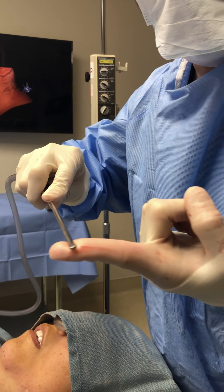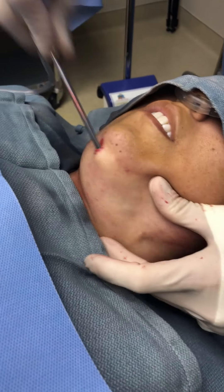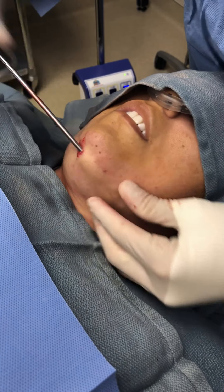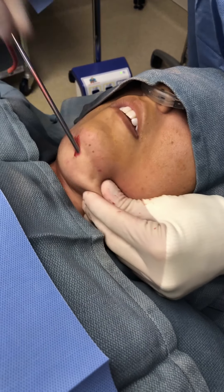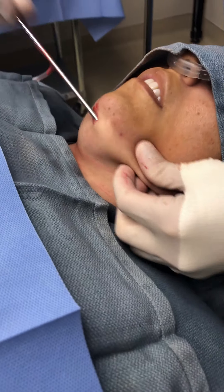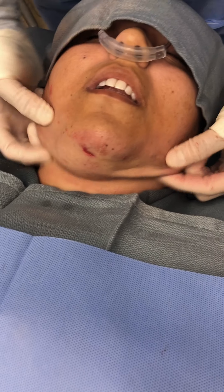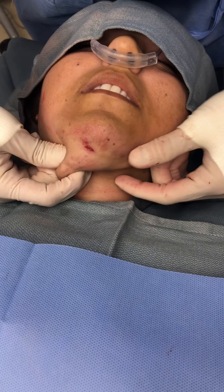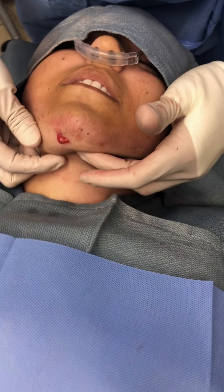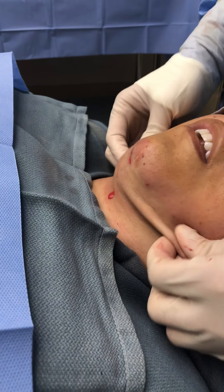We use a flat cannula — it's very flat, not round — and we use this to make sure that when we lipo, we're only lipoing over the muscle, not the skin itself, just what's below it. You can literally see her fat start disappearing, and we're leaving everything on top smooth. That's why we VASER. Look at the pinch out here — this versus this — that's the difference of getting rid of all that subcutaneous fat, basically neck fat, above the muscle.